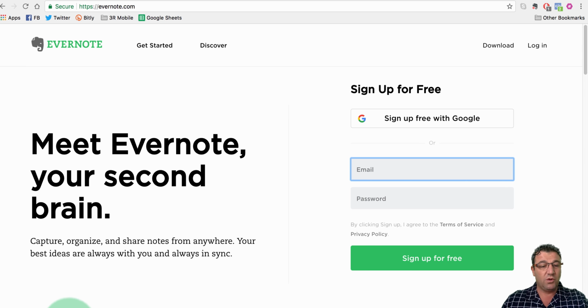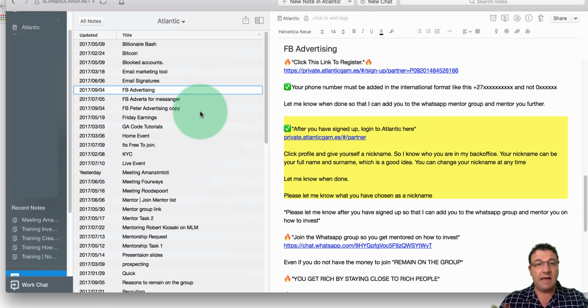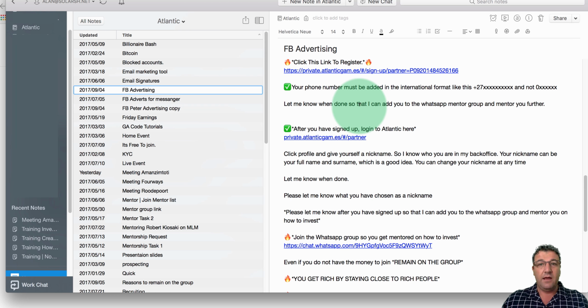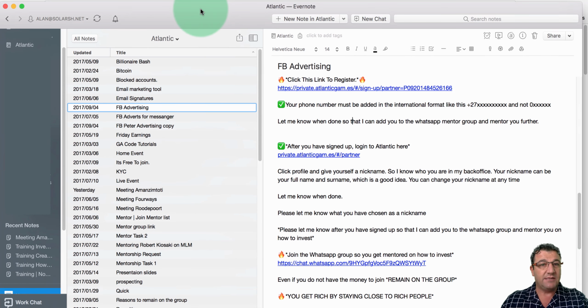Once you've installed the program, this is how I operate. Everything I do is basically scripts. Everything that I've done, I don't want to repeat stuff. Let me just move this application down so you can see it. I don't like repeating stuff, so everything that I do, there needs to be a system in place, and it needs to be repeatable. So I create a script, which is the wording that I'm going to be using, and I very rarely veer off that script when I'm dealing with tons and tons of people.